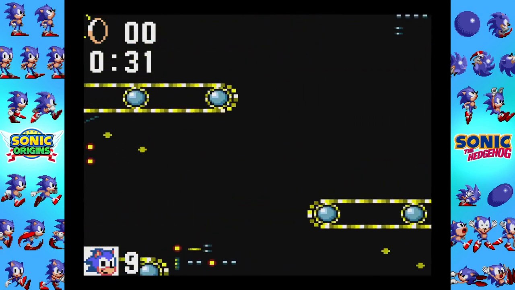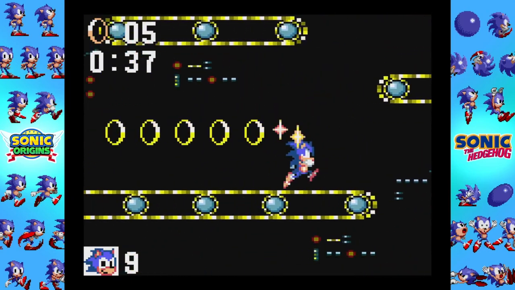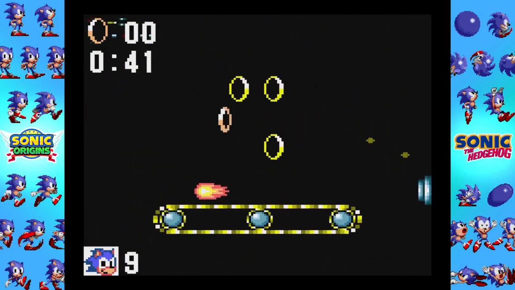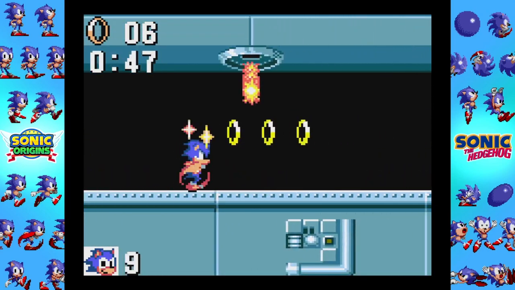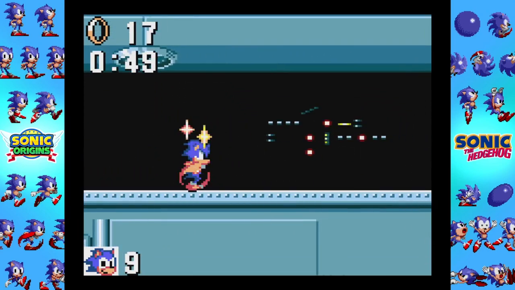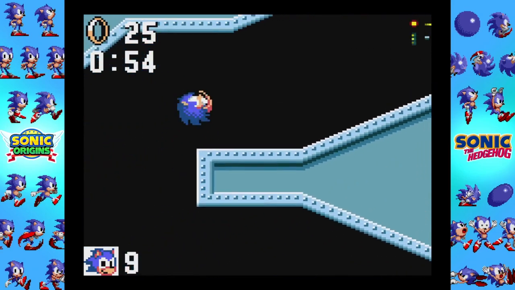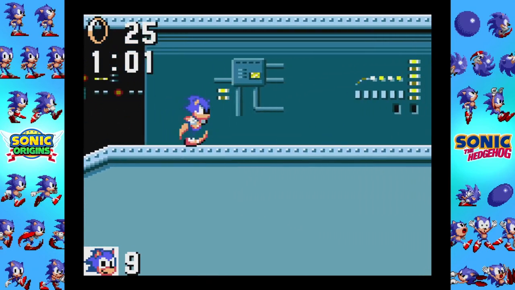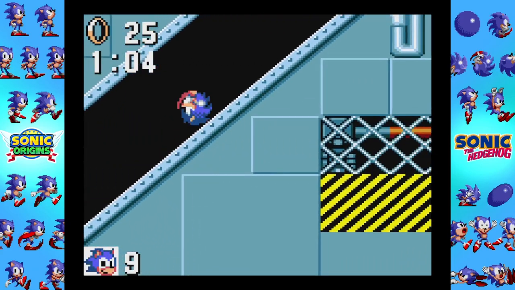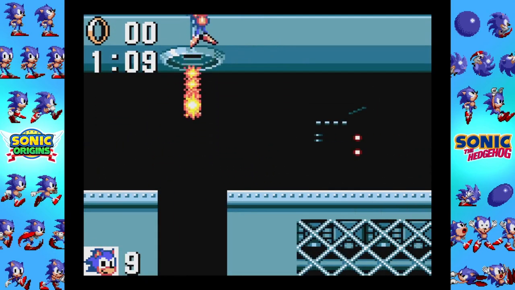Oh, this is so hard! This is hard as hell. Get up there, Sonic! Oh boy! Oh come on! Sonic boy! Okay, there's an extra life there. I'm gonna go up. Whoa. Okay, that leads here. You can't collect that, as you can see there.